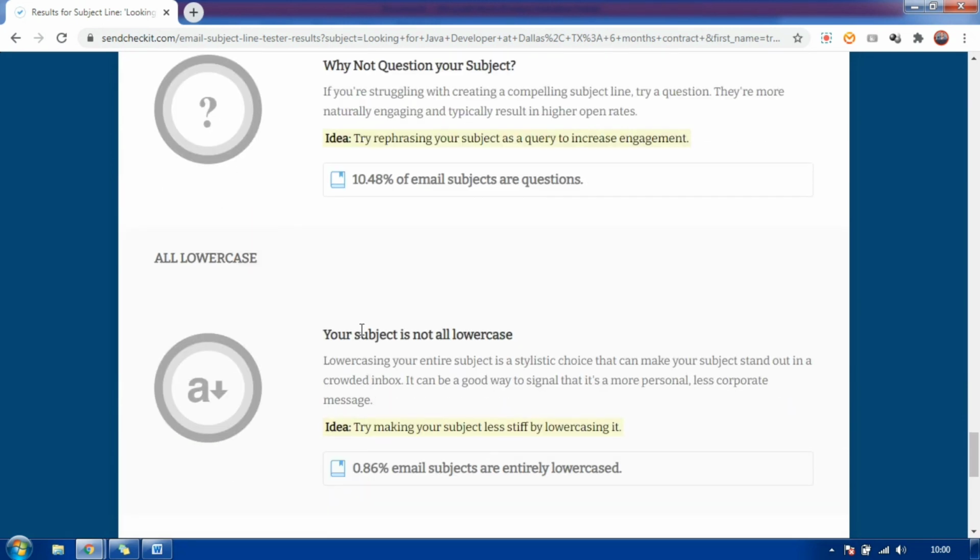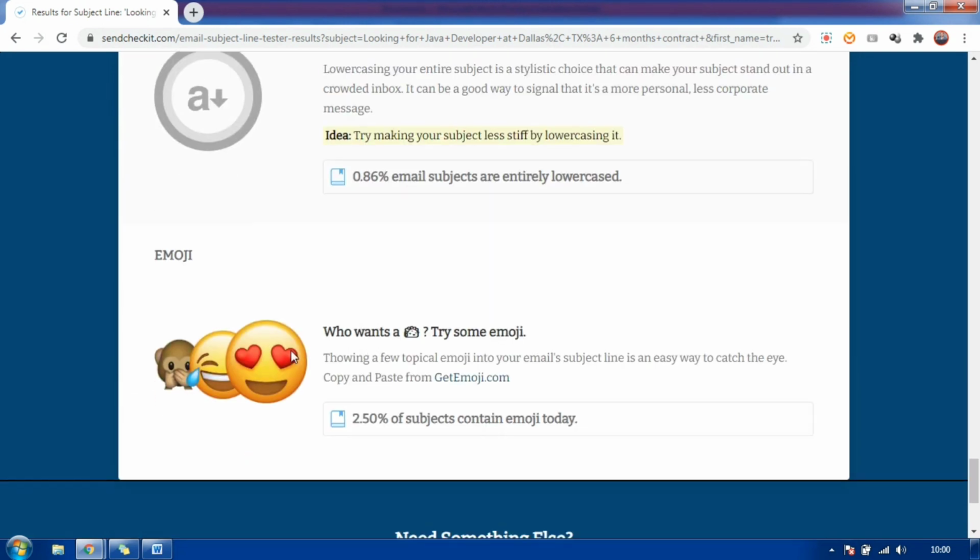Okay, and the better part is to use emojis, because everyone says that while using emojis it will be sent into a spam box. No, your email won't be sent into a spam box when you use an emoji. It will rather get you a response for that email. So always try emojis before that.